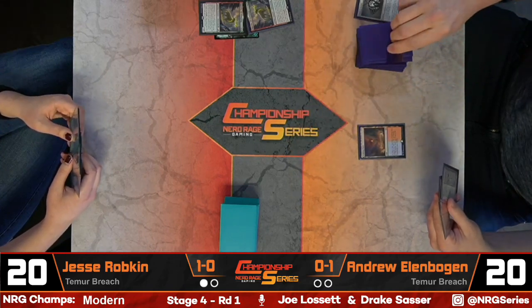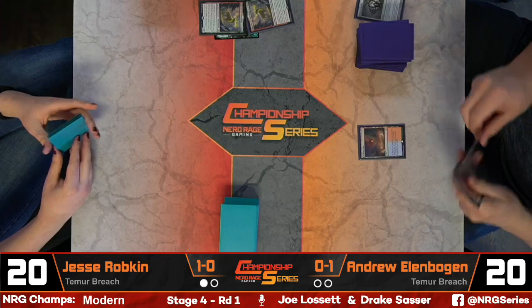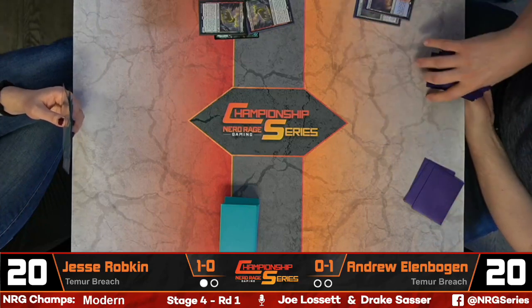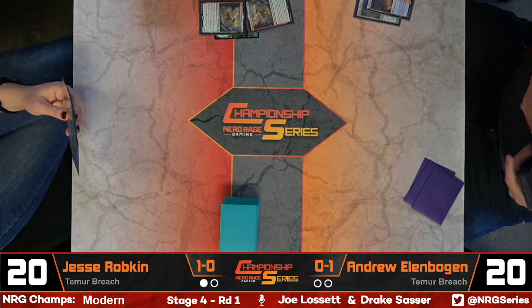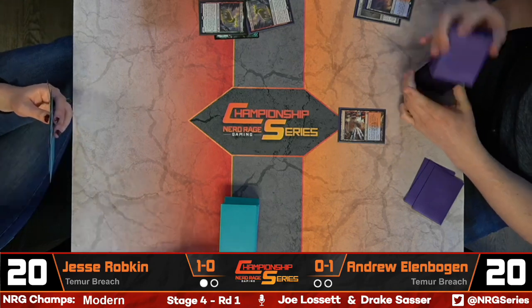All right, so we are underway here in game two of the second match of this semifinal. Andrew on five cards with a Scalding Tarn and a Brainstorm, bobbling himself there, probably looking for, well, when you're at five cards, you just need a couple lands. You need a way to deal with the legendary creatures. And then the rest will just come as it goes.